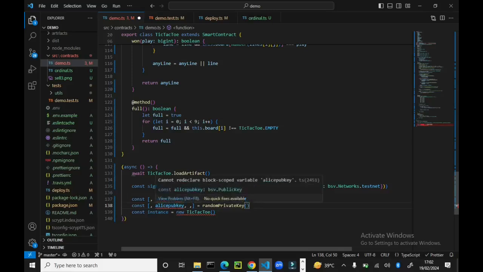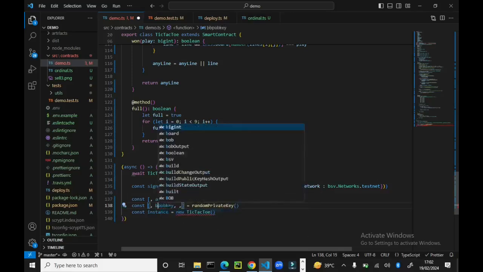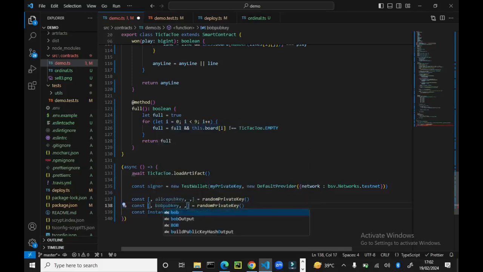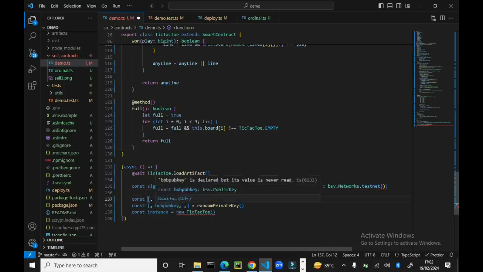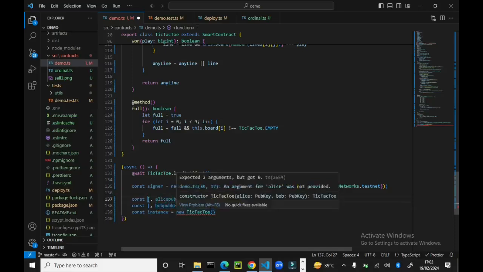So let's say both. The reason why I put this comma is that the first parameter here is the private key. When you generate the random private key, here will be the private key, then here the public key, and also the address here. So here I have the pub key of Alice and Bob.